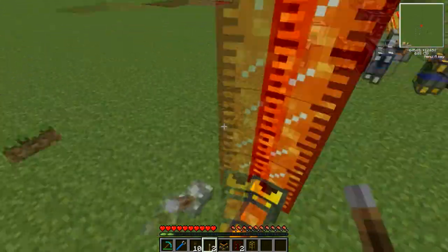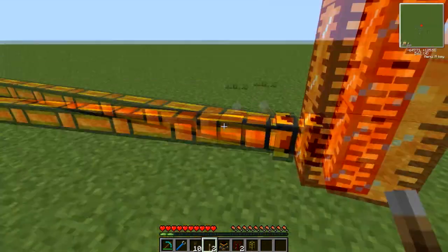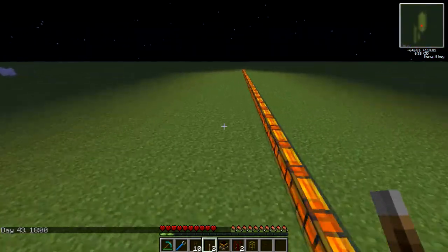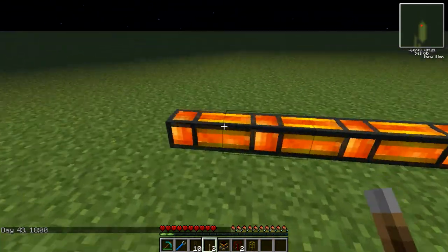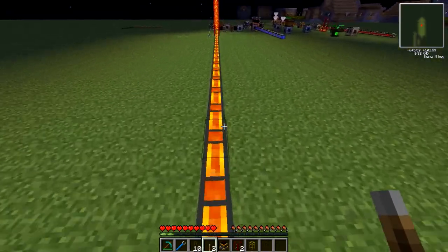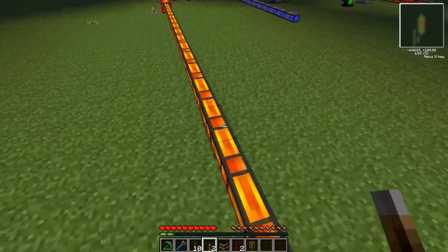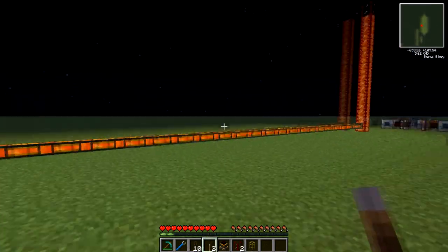The other thing I wanted to point out before I end this tutorial is that if it takes a liquid that gives off a light source like lava, it still gives off the light source even from the pipes. Which personally I think is amazing. Anyone who's more artistic than I am will probably see in this the chance to use it as a form of cool lighting, especially in this Techit pack because it's sadly lacking in decent lighting, I feel.